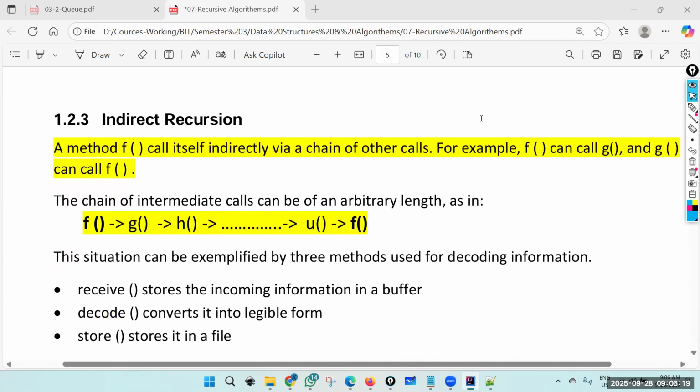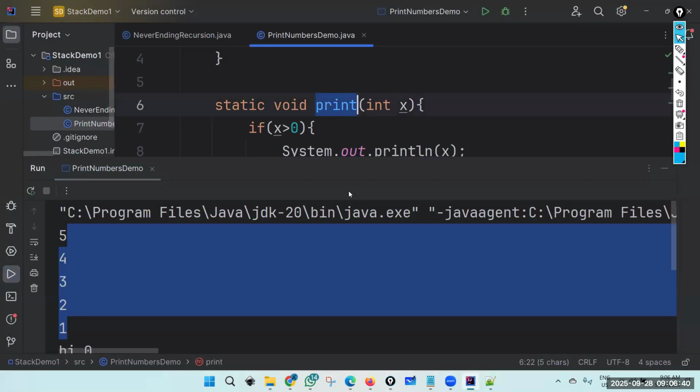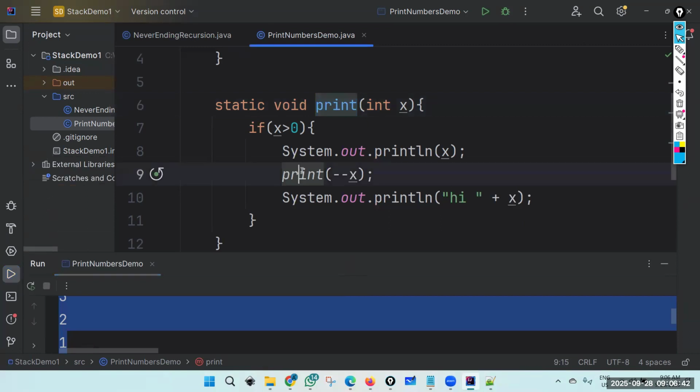Right. So the next concept is indirect recursion. Now direct recursion means a method calls itself, right? Foo method calls itself, of course conditionally, otherwise it's never ending. But remember, in our code, our print method calls the print method.